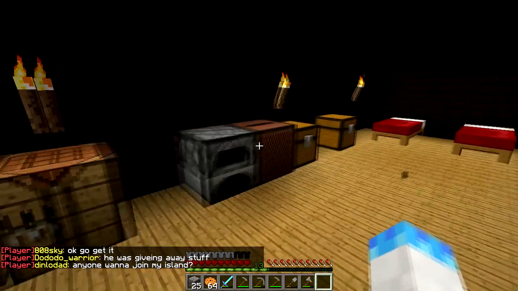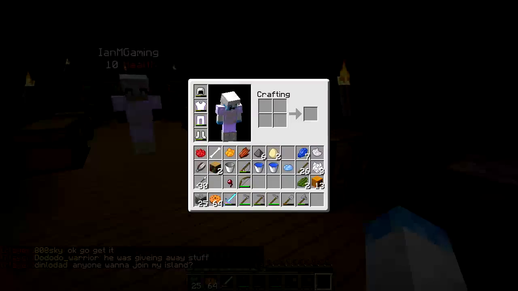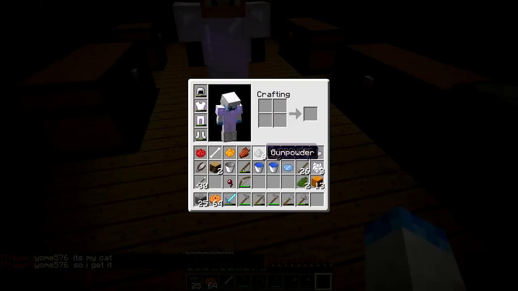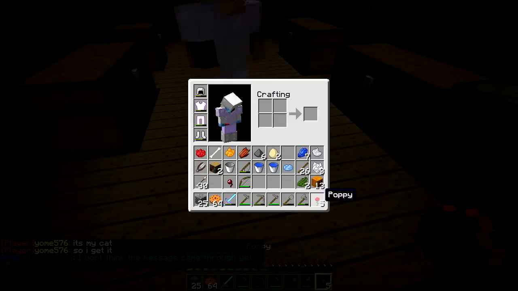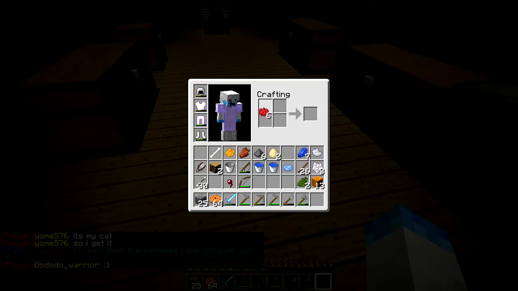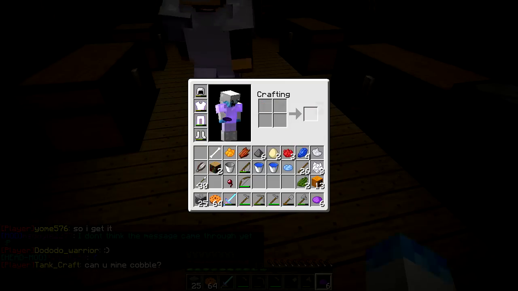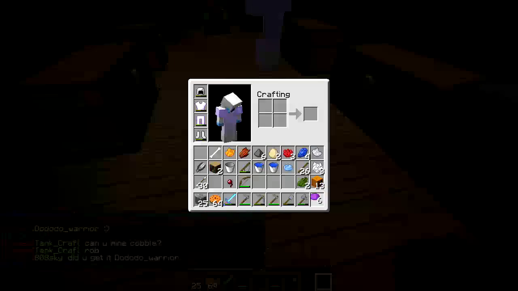Did you get the rose reds? Yes. Okay, give me some rose reds. If I have poppies, but yes. Yeah. That's perfect. I only seem to want to spawn poppies for whatever reason. Perfect. Here, you got magenta. We got purple dye.